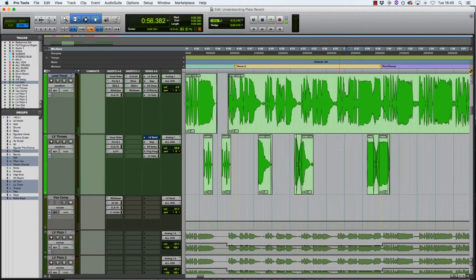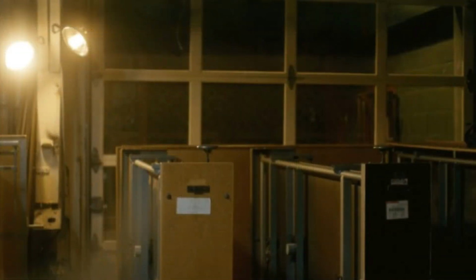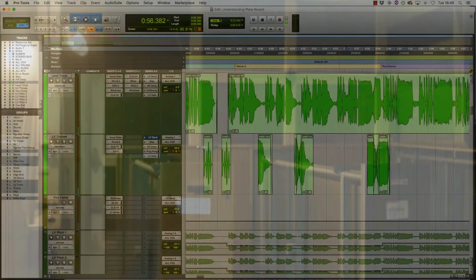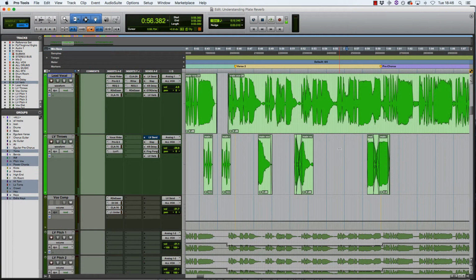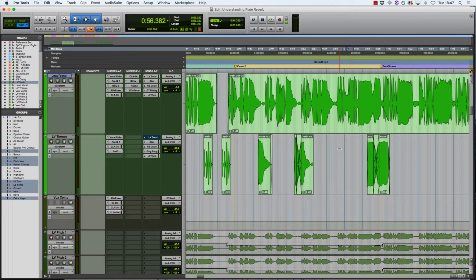The EMT140 itself is a huge piece of hardware. It weighs around 600 pounds, and to get one of these units is quite difficult because they're very hard to find. So it's amazing to have a plug-in variation. That's exactly what SoundToys have done. They collected 5 of the original EMT140 units, did a lot of deep research, sciencey stuff, and then developed this plugin.